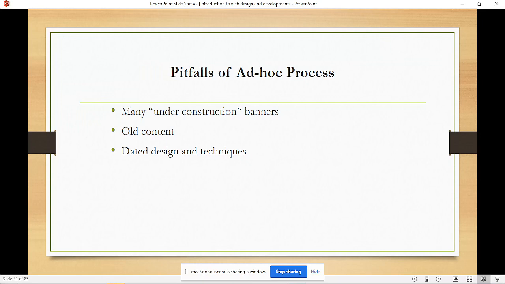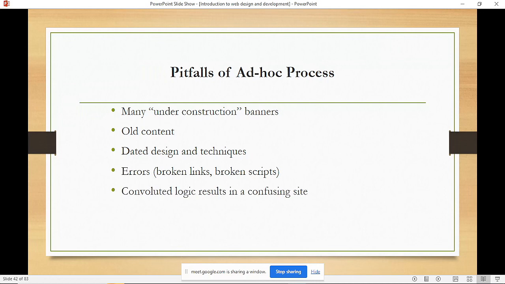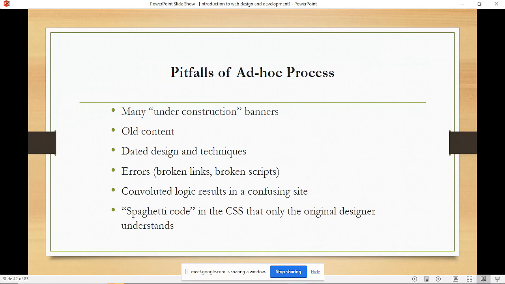You're also going to have outdated design and techniques. You're also going to have errors like broken links. And of course, you're going to have a very confusing website, right? Worse, you are going to have some kind of spaghetti coding.